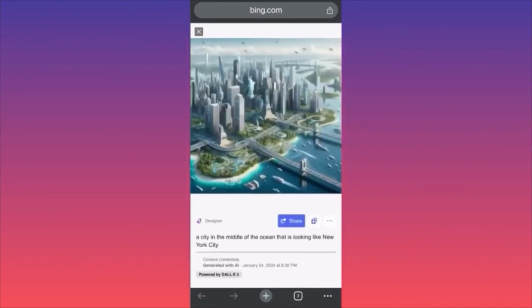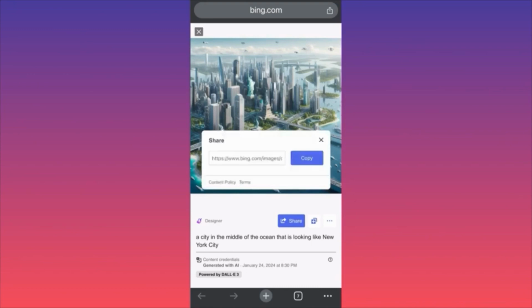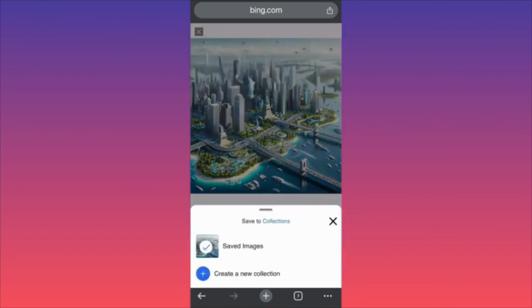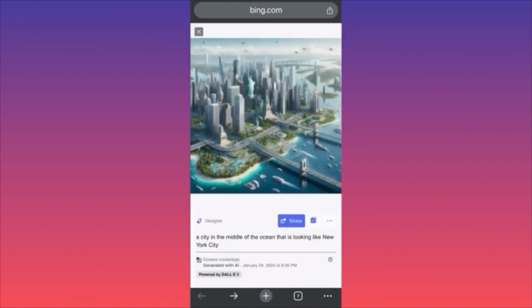If you click on one of these images, you're going to essentially have this amazing creation. So guys, what we can do, first of all, you can click share. You can share this to a website, you can copy the link, you can put the link inside your blog post. You can come over here on the plus sign that you see over here. You can essentially save this into your images because you have a collection, right? Usually people create collections. Or you can click on the three dots over here and simply click download.